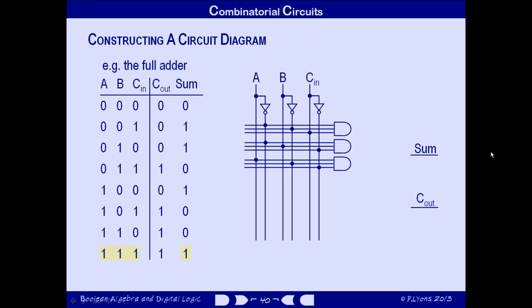Finally, the sum entry in the bottom row of the truth table generates an AND gate that will produce true output when A, B and C are all 1s. Now, stepping back from the detail a little bit, we remember that if any of these 4 input combinations occurs, the sum output should be true or 1. So we put an OR gate into the circuit with its input connected up, so that if any of the AND gates produces a true output, the OR produces a true or 1 output.